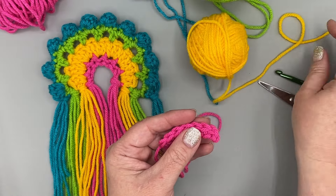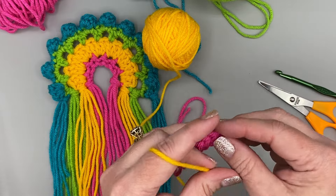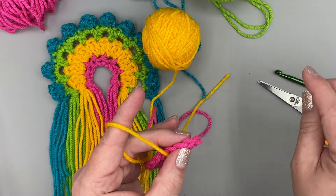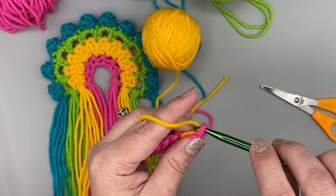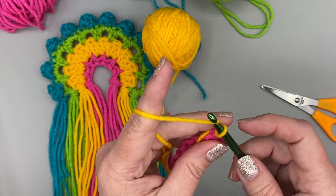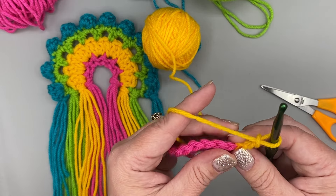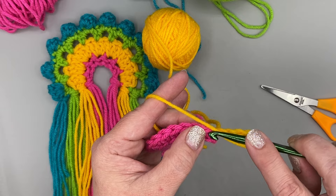My next color for me is yellow. I'm going to grab it and get myself all ready. Long tail again, and this time I'm going to go into the very first stitch going under both loops of the V, then pull my yarn through — this is me joining the yarn into my project. We're going to do three chain stitches: one, two, and three. Now from here I want to do a double crochet, and I'm going to end up doing two in this very same stitch.